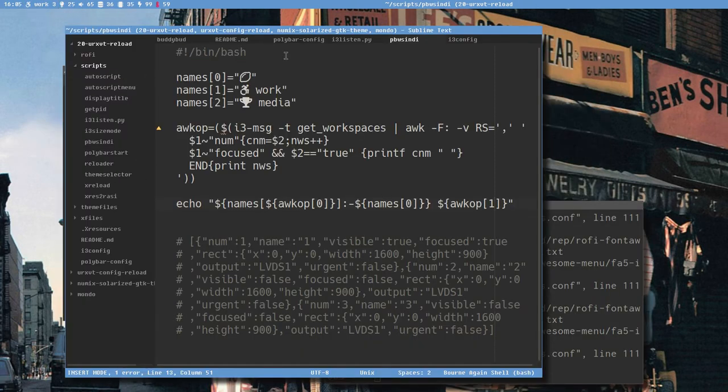So this is how I like to have it. Because I think that is really interesting to know that you have more than one workspace. That can be very good to know. So before you kind of shut down your computer, you see, oh wait, I have 3 active workspaces. What's that about? And then you can see, but it takes up no space at all. And maybe you have 5 active workspaces or whatever. It's usually more than enough to just know that. I personally don't want any strings. I'm happy with just an icon like this. But if you would like names, you could do it in that fashion.